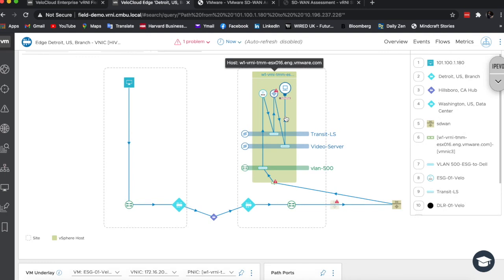It's a really, really easy way to understand if something goes wrong, what path the data takes, and what devices on that path currently have issues.